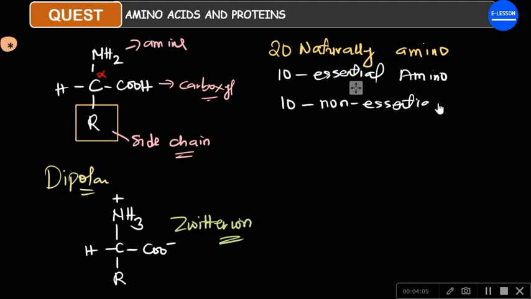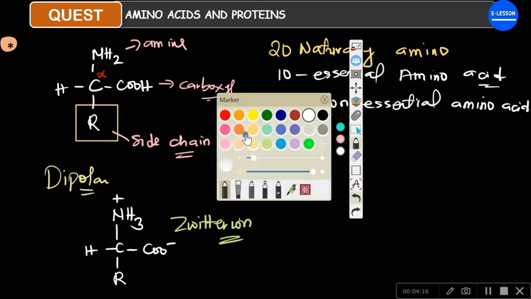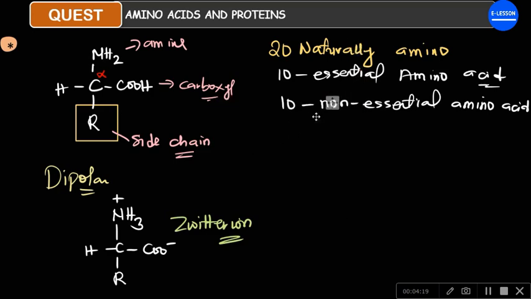Now, what are the differences between the essential amino acids and the non-essential amino acids? Now, the essential amino acids are those amino acids that are present in our body. Are you getting it now? Present in the human body. And hence, we don't need to take them in as diet. Whereas the non-essential amino acids are those that are not present in our body, so we have to take them in our diet. That means you have to take them in.